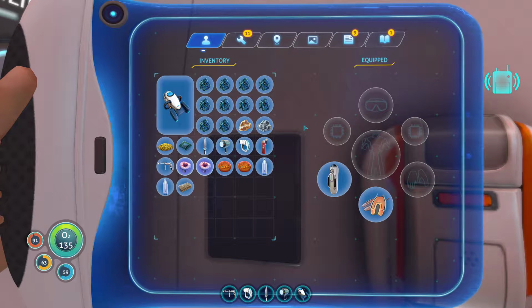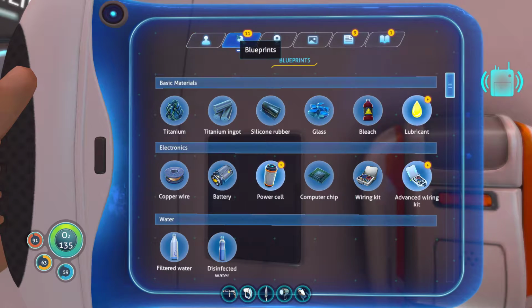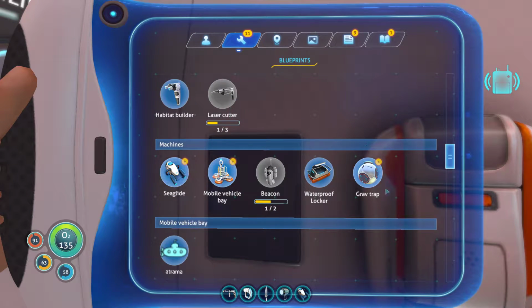So last video we built the Sea Glide. We've done quite a bit because we got to the second thing. I've got the ability to make the mobile vehicle bay and I've got a lot of stuff done. Vegan, laser cutter.